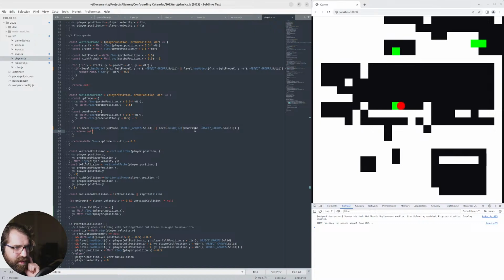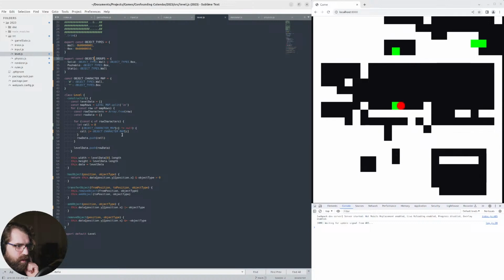So has object at this position, object groups solid, level. So I'm saying, if at that position we end with the object type, which in this case is a group, one of the ones will match, and we'll get a number greater than 0.